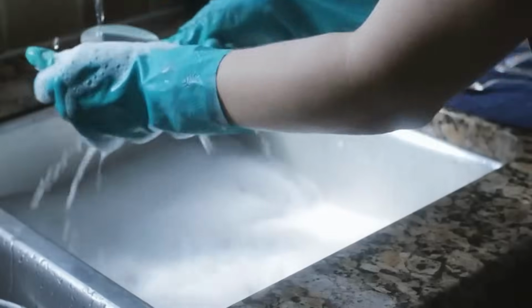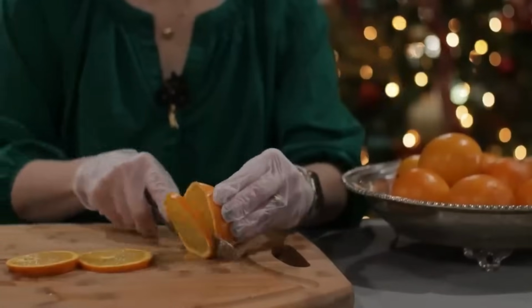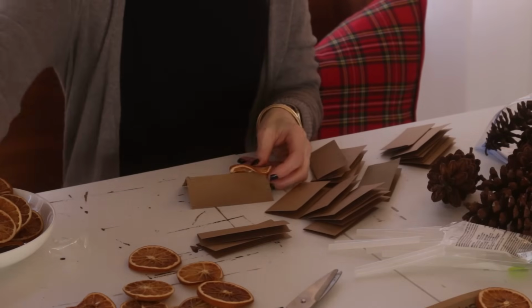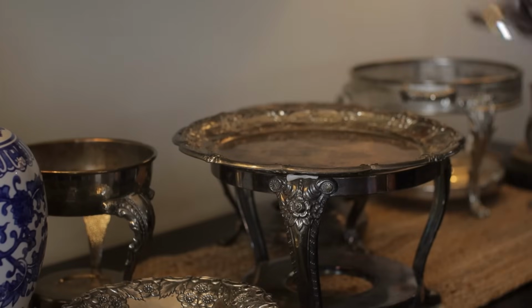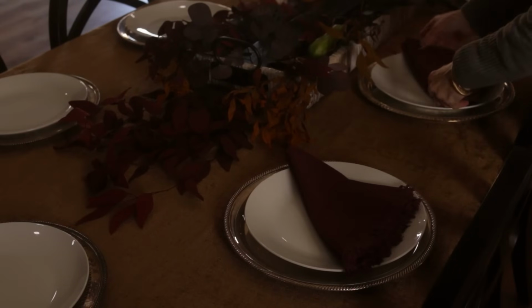With the holiday rush upon us, I wanted to share a little secret with you. It's all about making life a tad bit easier during this hectic season, and guess what? You probably already have everything you need right in your own home to create a beautiful Thanksgiving atmosphere. We're talking about creating a warm and inviting Thanksgiving without breaking the bank or stressing out.